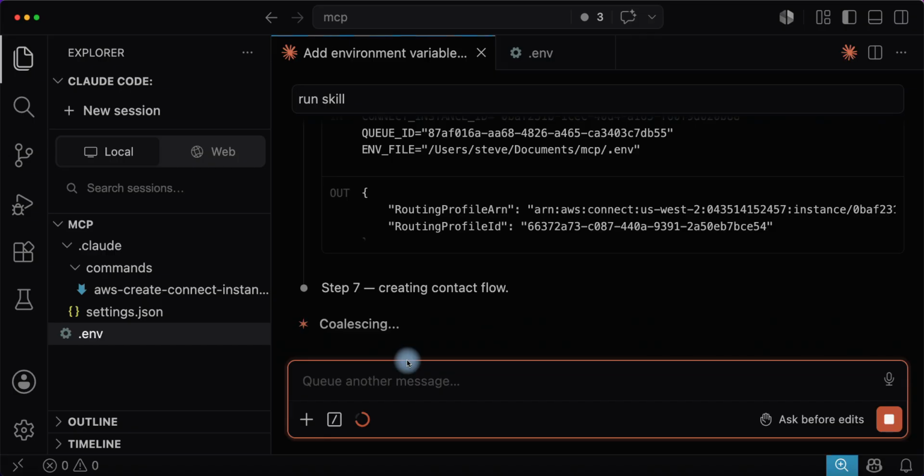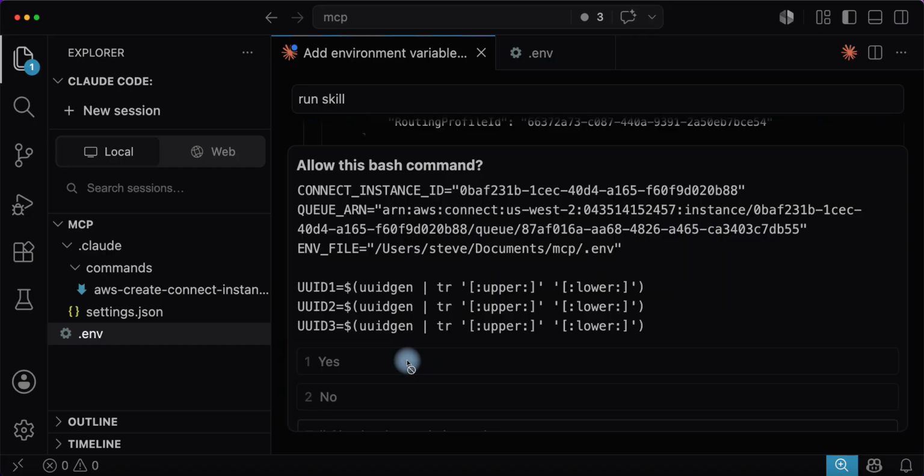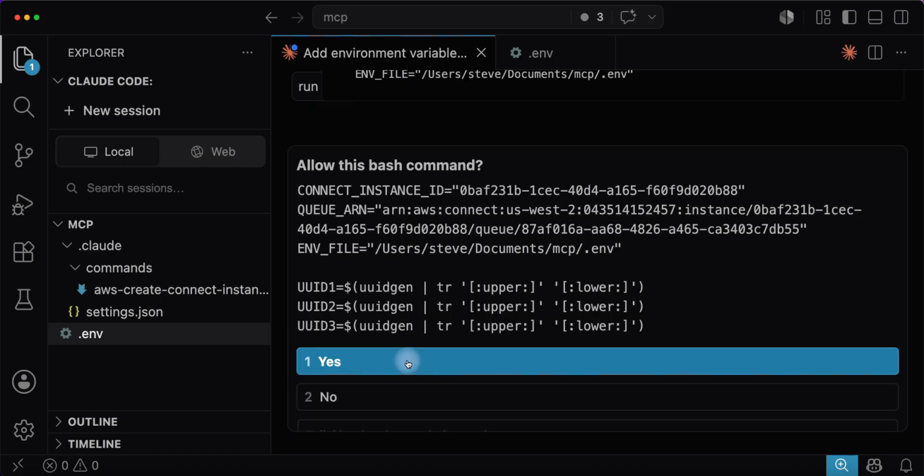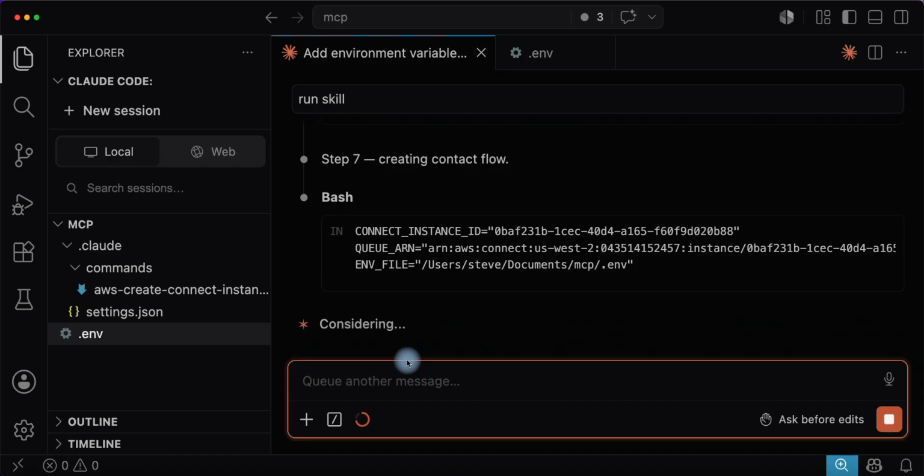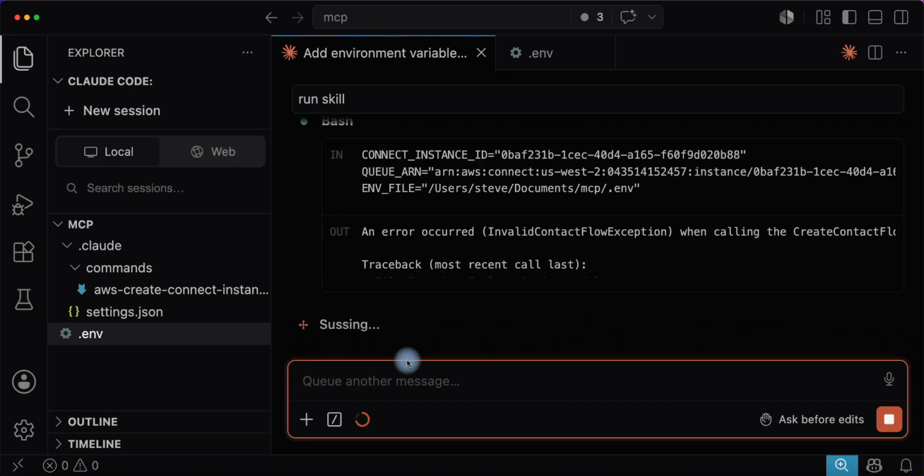So now it's creating the contact flow. Let's see what it's doing here, because this is something that's a little challenging, I think, because I didn't tell it what contact flow to use. Let me just yes this to death. And I'll see invalid contact flow exception.